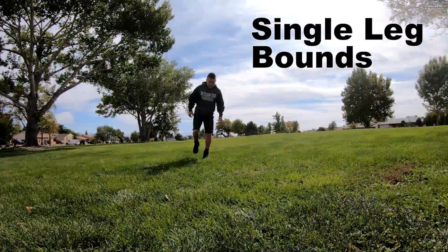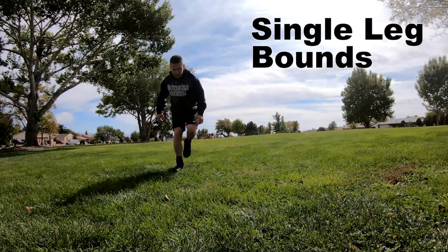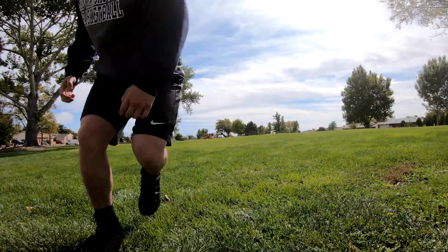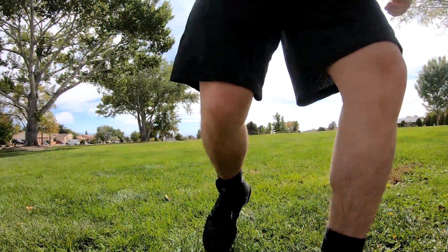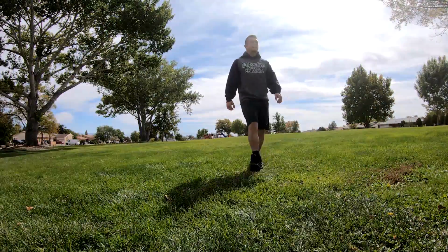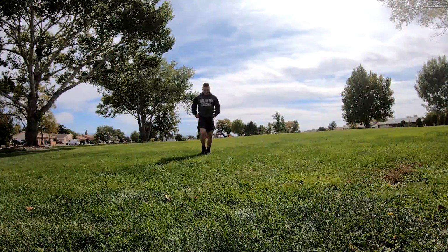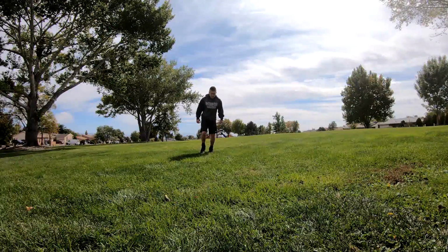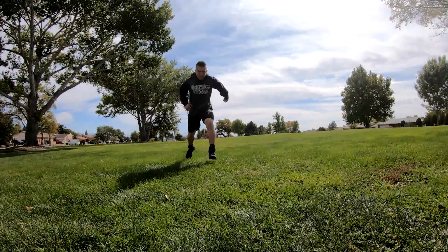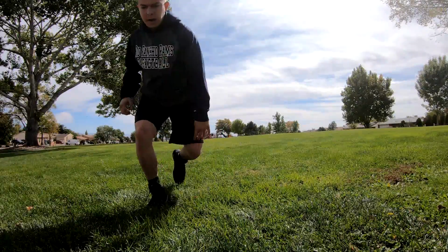Following this one is going to be single-legged bounds. So this one's going to be very good for your knees. Essentially you're just going to be jumping from leg to leg and using your balance to catch yourself. Now, the bigger the bound, the more high intensity the training. But this one is not only a good warm-up, but if you're going to be doing an exercise like this every single day before you do your leg exercises, it's really just going to build up the durability of that knee, build up the range of motion and the elasticity, which is going to prolong, like I say, the durability, but also going to help your performance.